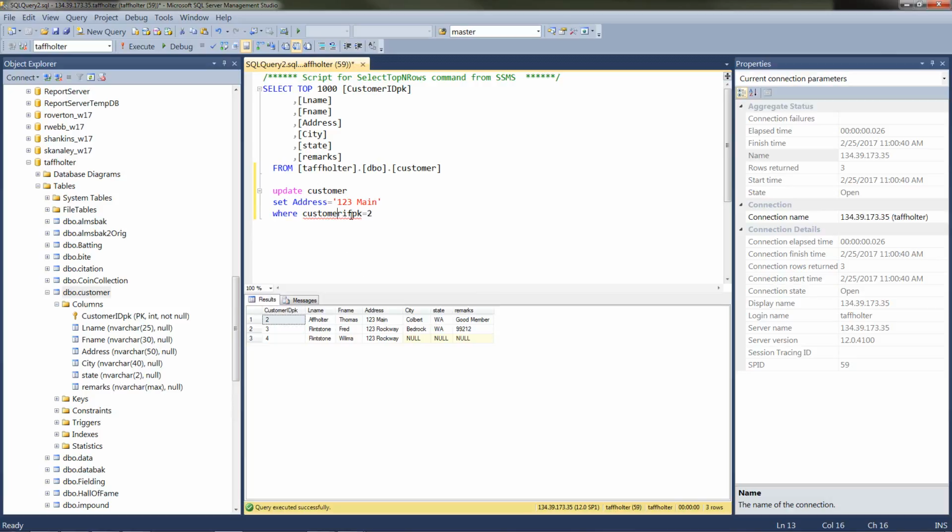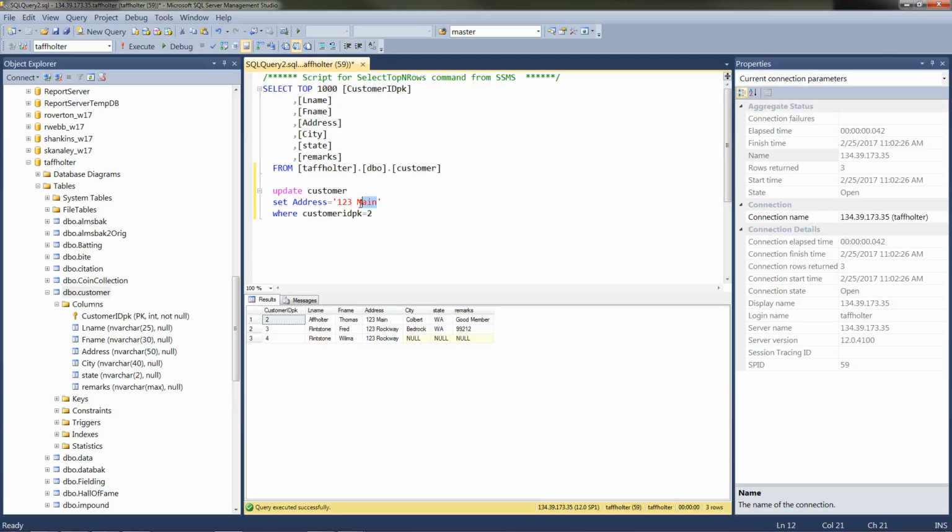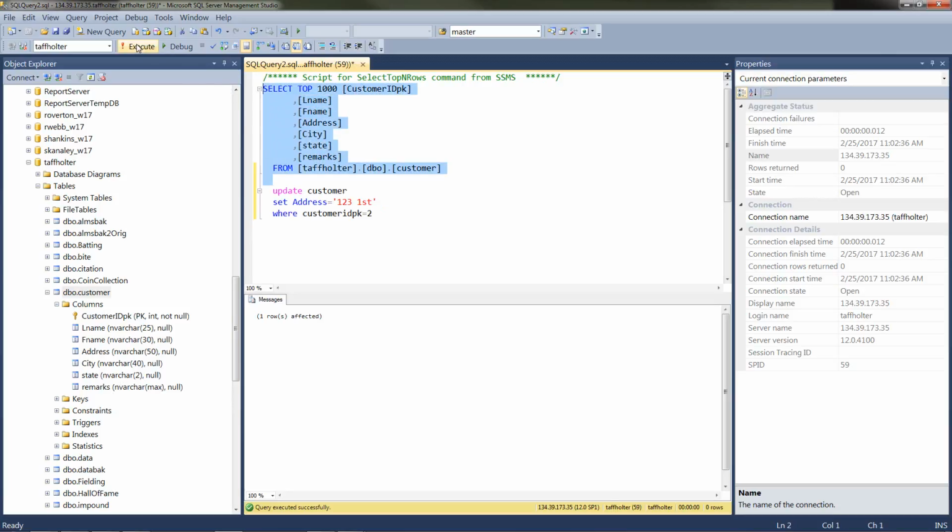Now let's see if I got this. Nope, it should be an ID, like that red error message. Let's check it to see if the structure is correct. It is. And now let's execute it. Ooh, before I do that, let me rerun this. It was main. I want it to be first. There we go. Check it. Execute it. There it is. Let's rerun it. And there it is. It's first.